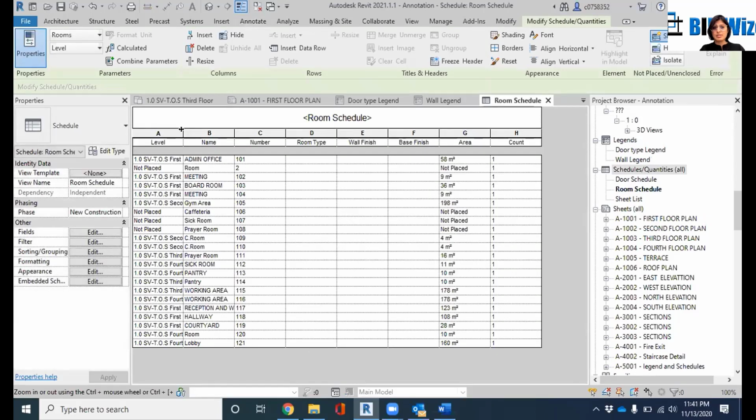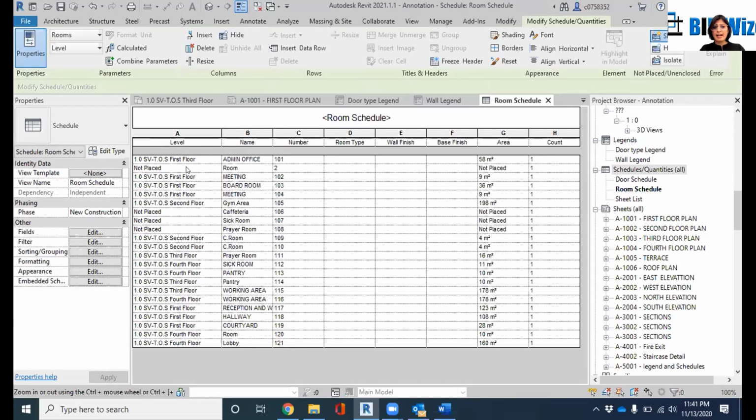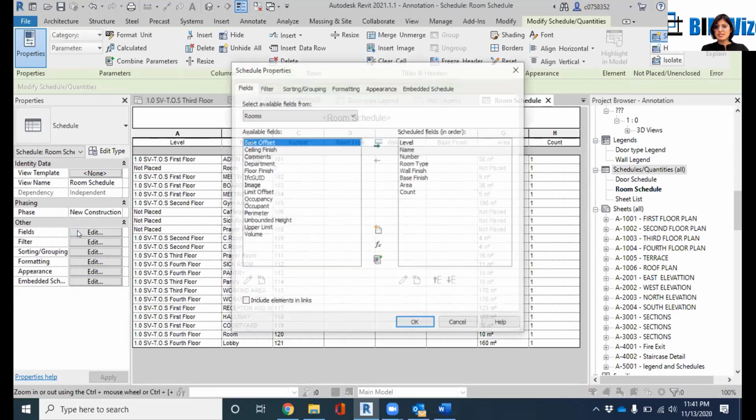So now if you see, according to my room names, I have some data in here. Now what I want to do is I want to make a category. So I will go to the fields.